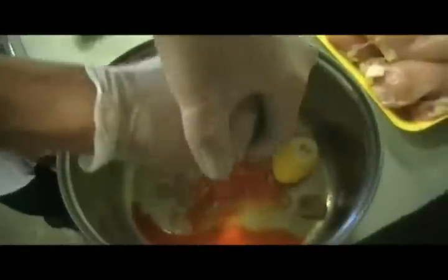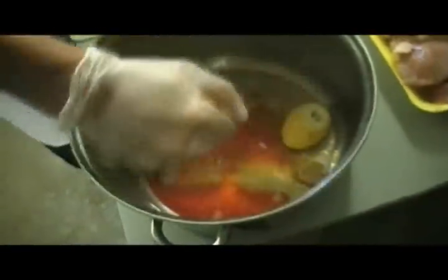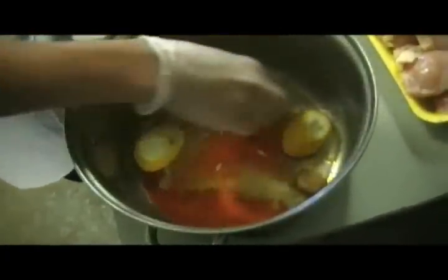Just squeezing it in there. And if there are some seeds in there, that's fine. It's not gonna kill you. Hope you guys like lemon. Next thing I'm gonna do is I'm just gonna cut one orange and squeeze the juice in. This is a very sweet orange.